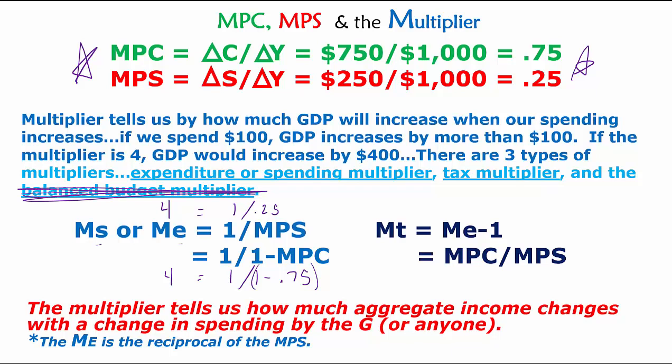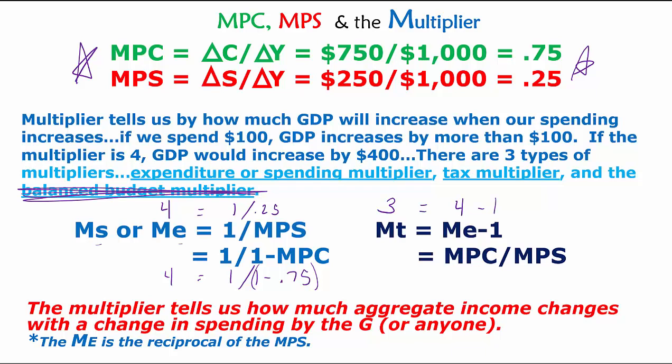That's the expenditure multiplier. Now, the tax multiplier, this one tells us how much GDP could change if Congress changes our taxes. Okay? Tax multiplier is always one multiple less than the expenditure multiplier. So with our example, as we continue forward, our expenditure multiplier was 4. If we subtract 1 from it, what do we get?